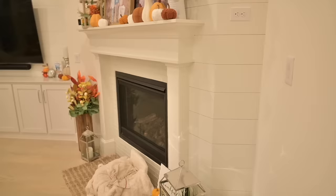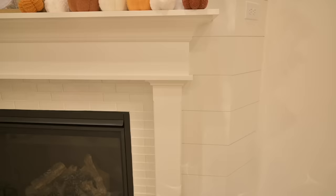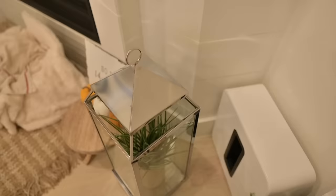So this mantle here is actually a mantle design that I came up with personally, and I've done it 4 times now, and I call it the super simple mantle. I did a video on this years ago and several people saw that video and they wanted me to do it for them. So that's what we did. And this is the same exact situation as that.